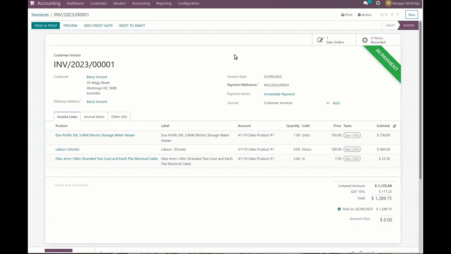So I'm going back to it. So everything is linked together. You do things once, and it's reflected throughout the whole system. You're not copying and pasting between different systems. You haven't got Xero and you've got Monday and you've got something else, and you're continually copying and pasting between all of them.